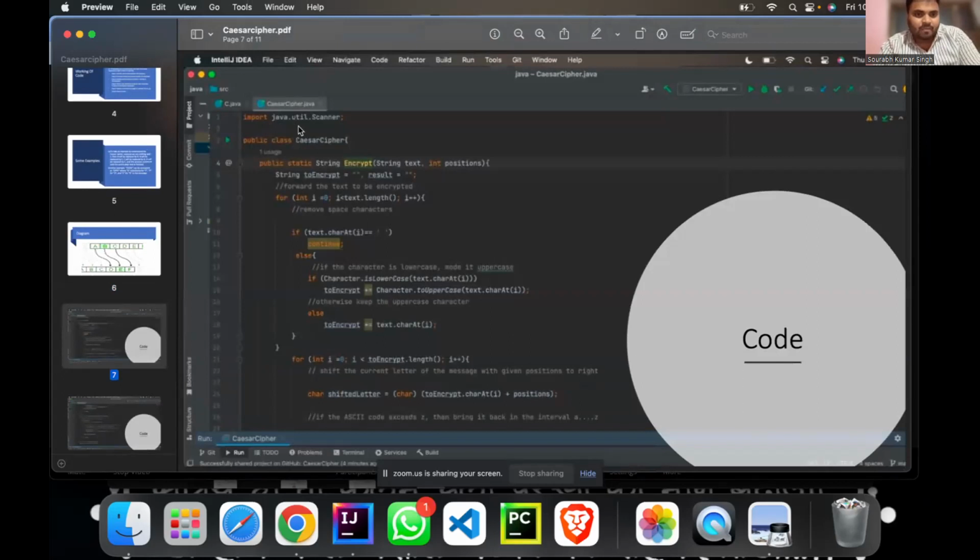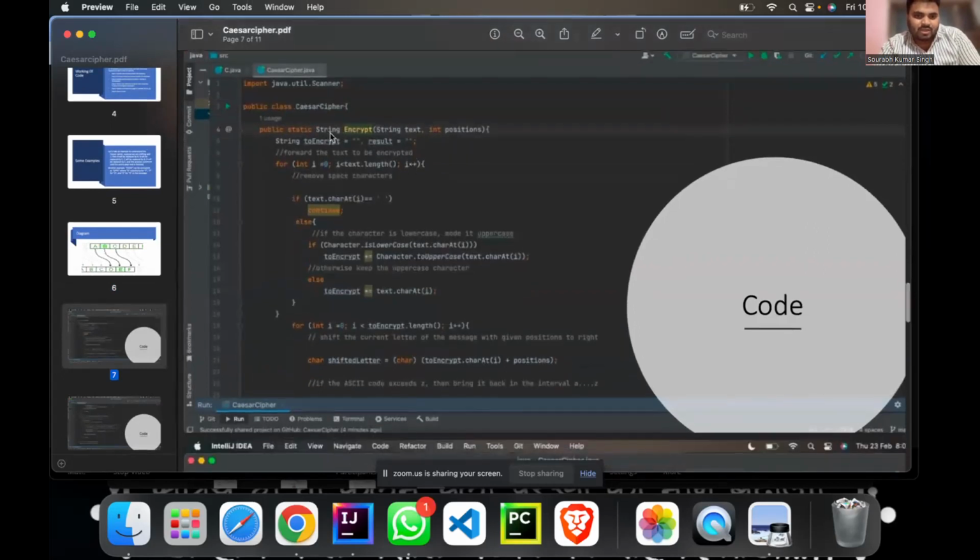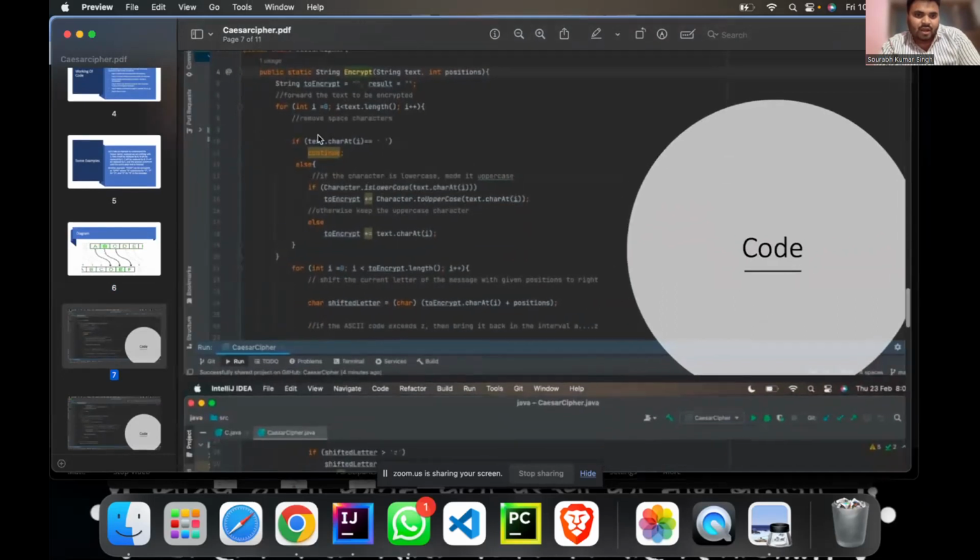First, import a Scanner for user input, and my class name is Caesar Cipher, and this is a string encrypt method with a string text and int position, to shift forward the text to be encrypted. A for loop is available, removing space characters, and there are conditions.